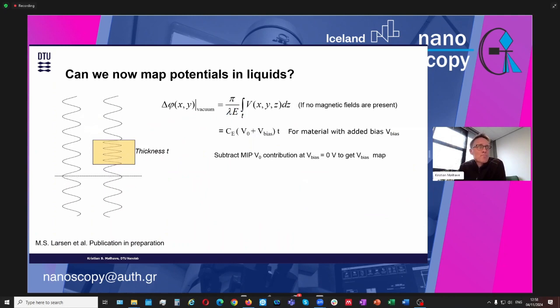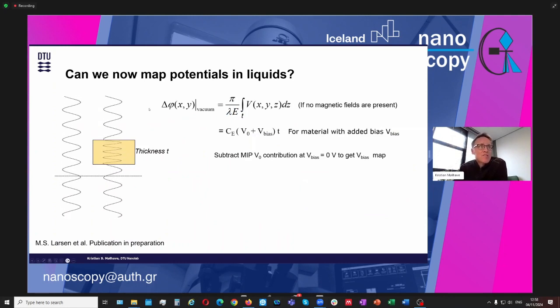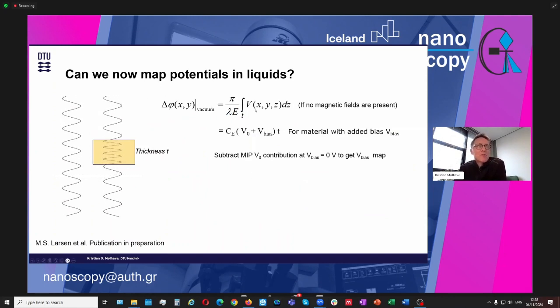So we take our phase change, we measure it, and it's the combination of all the potential measured, and we have the mean inner potential, which is the potential from the core of the atoms and molecules in there, and then we have the bias potential that's also coming in here as well. If I put 0 bias potential on an electrode, for instance, so it's at 0, then it's just the mean inner potential contribution I would have in my phase change.